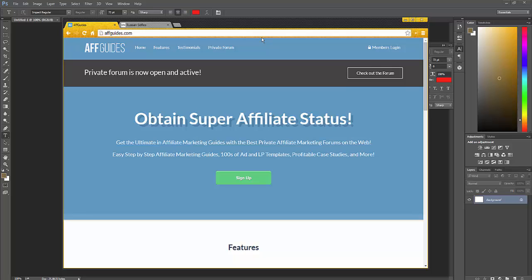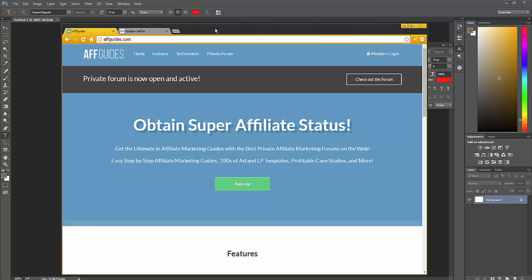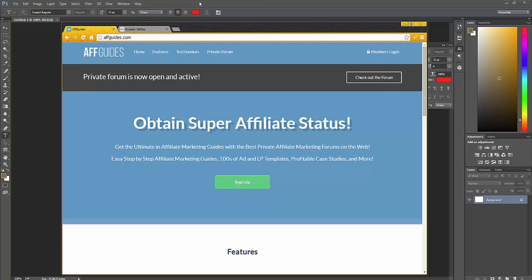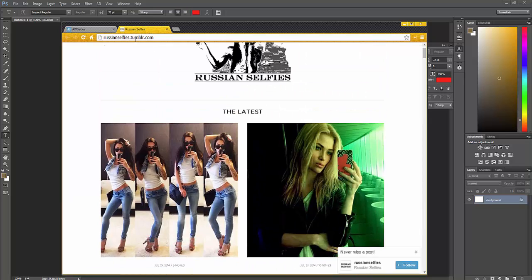So anyways, I want to show you the basics to getting lots of these ads done in the shortest amount of time possible. So first off, you're going to need some image editing software. If you don't have Photoshop like what I have open in the background, you can use free software like GIMP, G-I-M-P, which is basically the same thing as Photoshop, just no $800 price tag on it. But I'm using Photoshop just because I like it a little better.